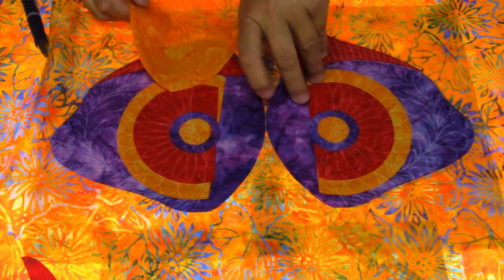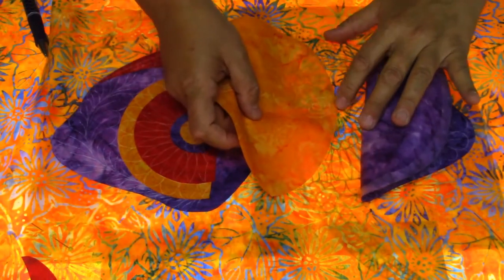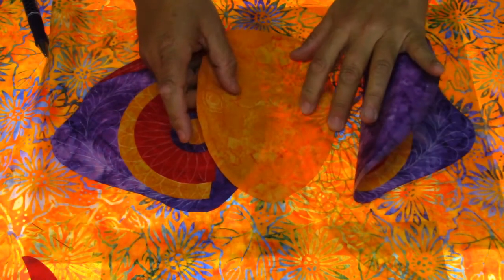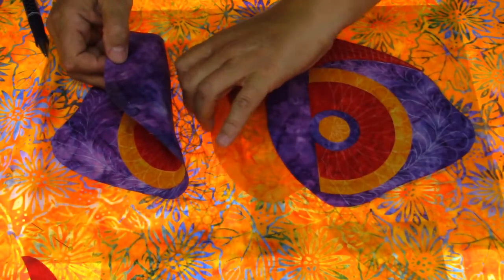Now it's time to place the appliques on the background fabric. Here I place the ears first, but what I should have done is to place the face first, then the ears. That's my mistake. Because I did that, I had to lift the ears to see where the outlines of the face had to go.